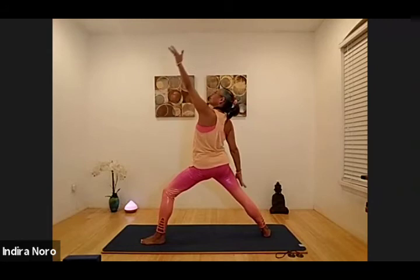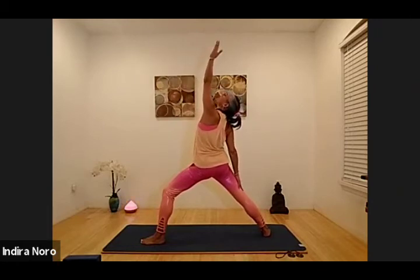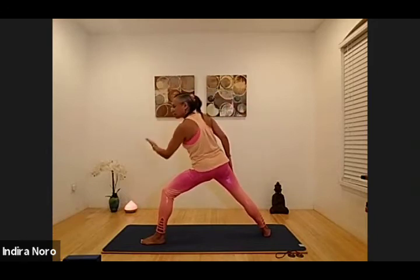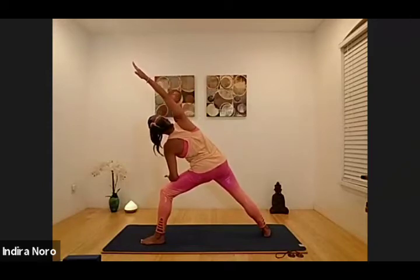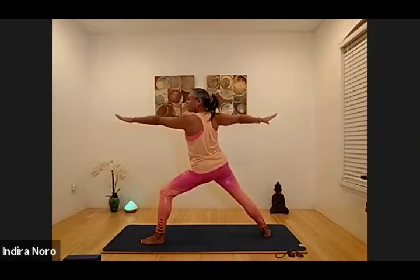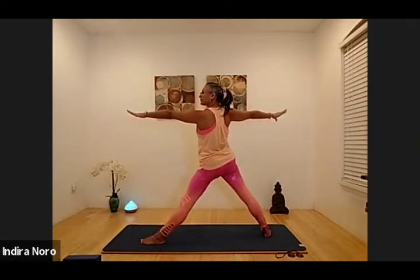Draw it up for reverse warrior. Gaze upwards. Rest your forearm on your thigh, palm facing up. Bring the other arm over the ear. Extend the side angle pose. Come back to warrior two, straighten out the front leg. Deep breath here, in through the nose, out through the mouth.